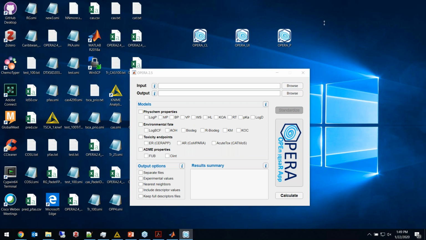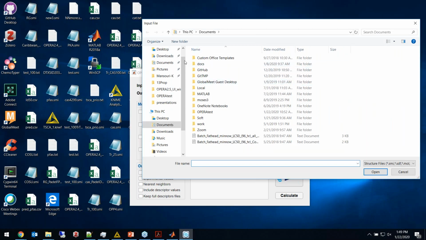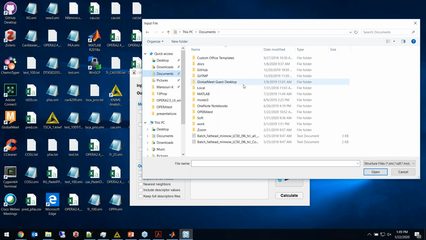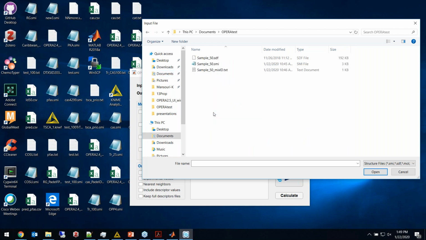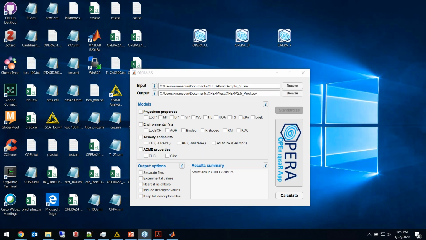So when you click on input, it will let you upload the file that has the chemical structures. As I mentioned, it can be in SMILES or an SDF, and you click on the file that contains your structures, and I'll show you how it looks later, and then you click load.